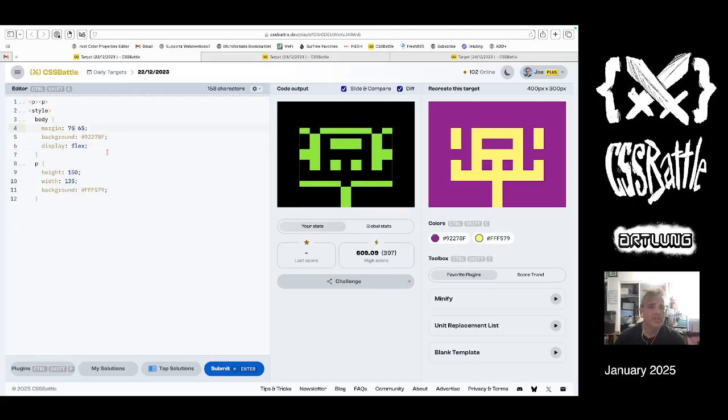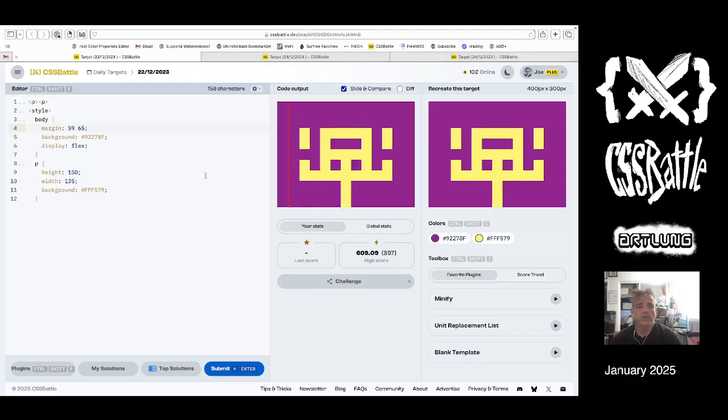then I get additional problems because of the margin. The default margins are hitting us there, the default margins on the paragraph tag. I could put margin 0 on it, but what do we want to do?